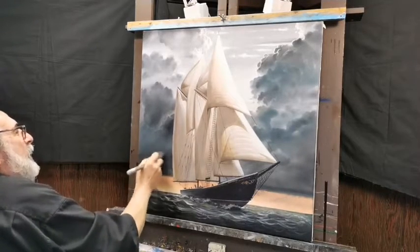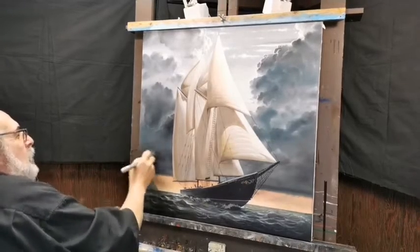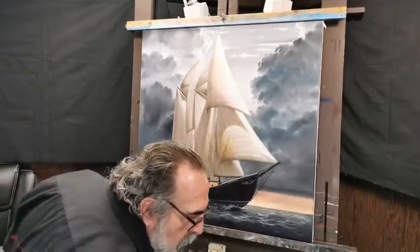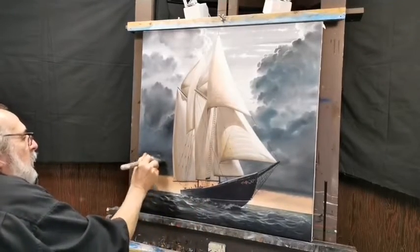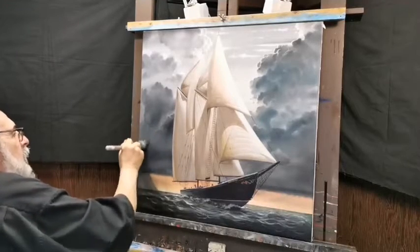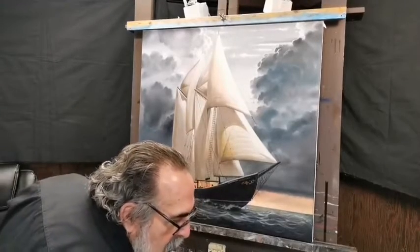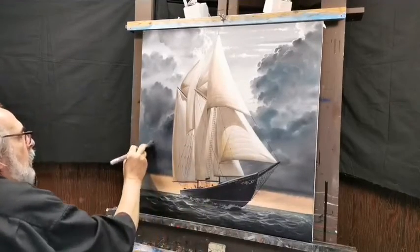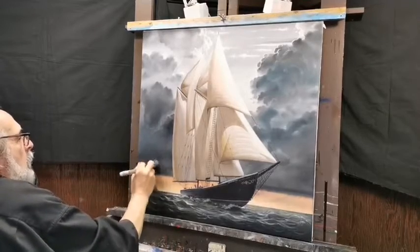But what I'm doing right now is kind of tricky. I'm casting a halo around the ship to bring it up on the canvas. Right? And this is not real, this is my own made up scenery, right? So, well, I can do what I want.